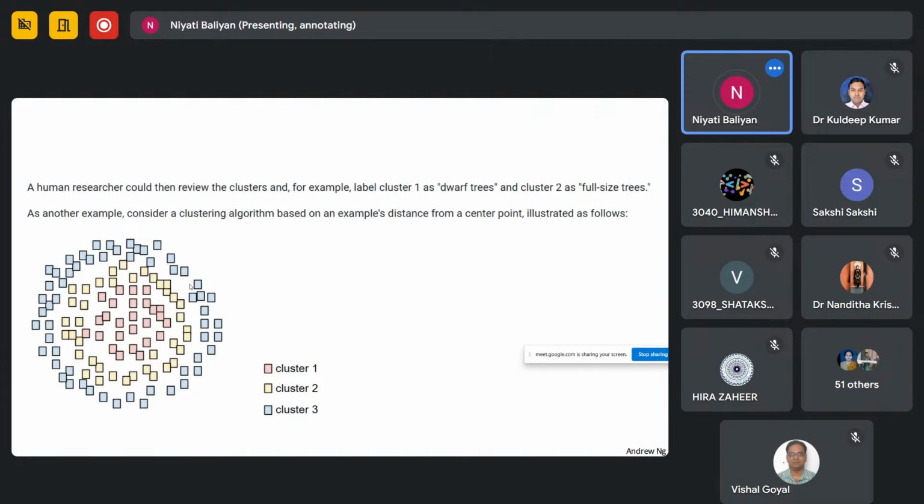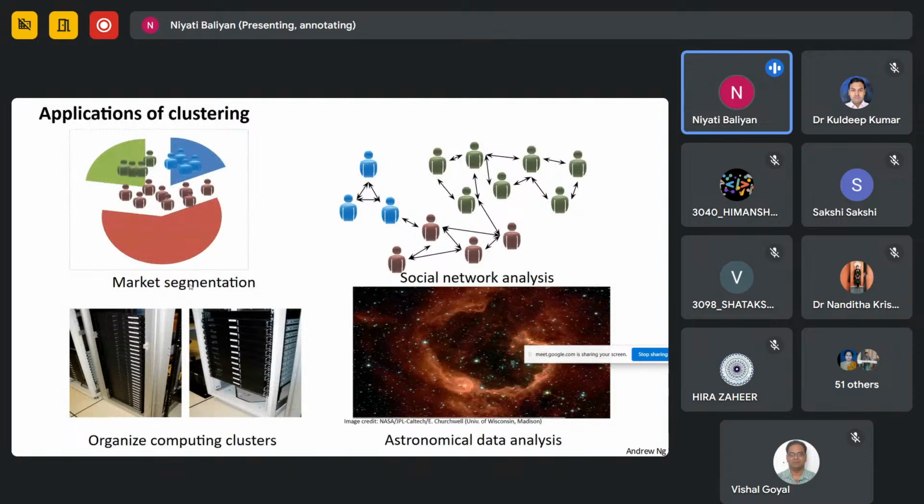All right. Okay. Why are we worried about clustering? What real world application does it have? Why should we bother? Market segmentation. That means if I'm a company producing something, I would be interested to know what all groups of people buy my product. So one cluster would be, let's say, high income people who are splurging on luxury products of my brand mostly. Then there's a customer base who is buying on Amazon, for example.